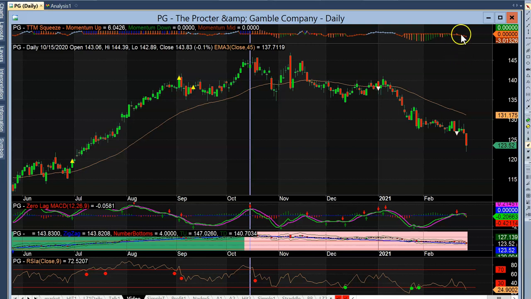The first indicator is TTM squeeze. It's a momentum indicator, and this indicates no momentum, and the bars indicate momentum. The next one is the 200-day moving average. The third one is the MACD. Then we have the zigzag, my perfect indicator, but it looks in the future, so it's not really perfect. And the RSI indicator, which I use the most.